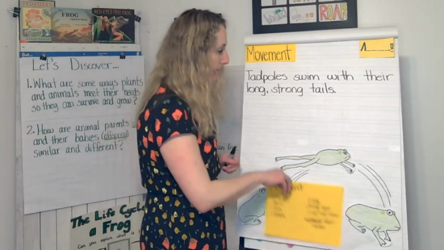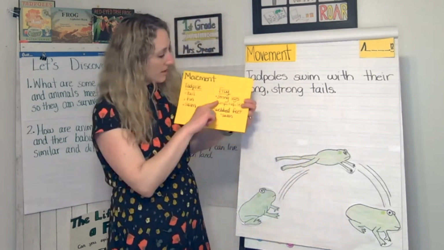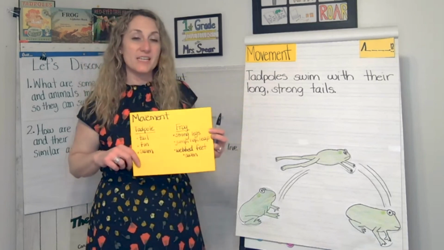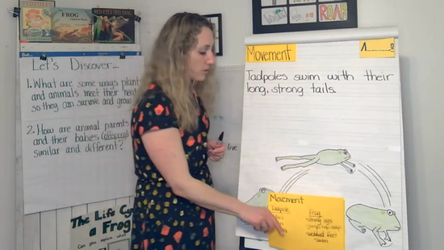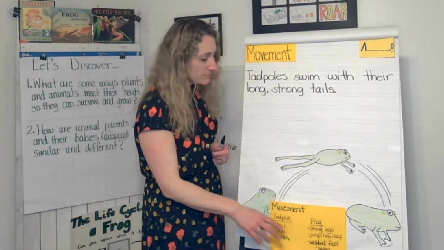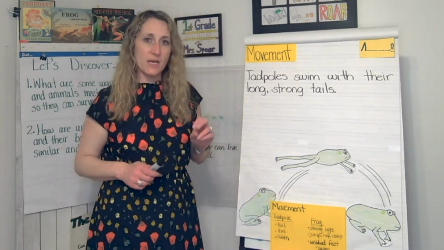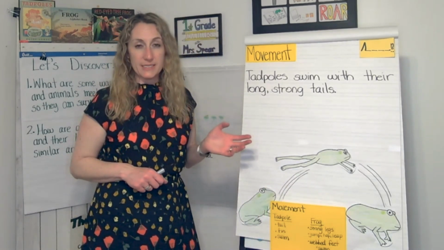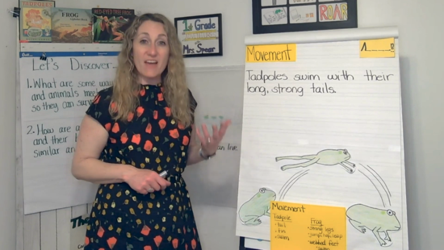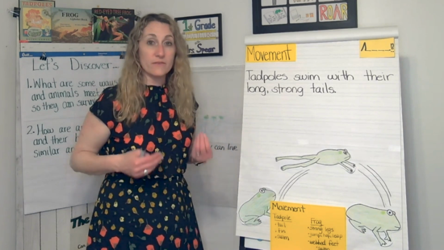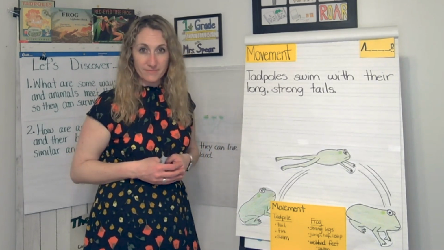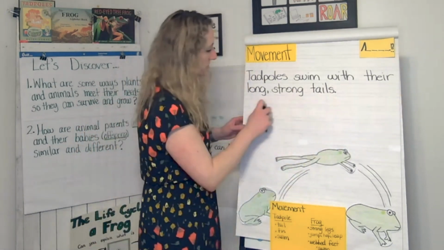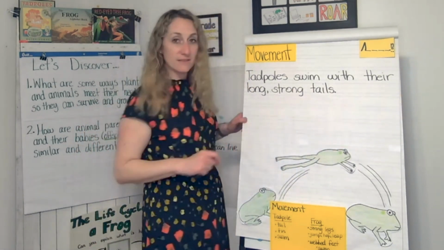Now we want to think about a frog, and we remember that frogs have strong legs to help them jump, hop, and leap, and they have webbed feet to help them swim. For what we're writing about today, I really want to focus on the two ideas about their strong legs and the webbed feet. What about if we did a sentence that says they have strong, powerful legs? Would that work? Let's mark that out. Ready? They have strong, powerful legs.